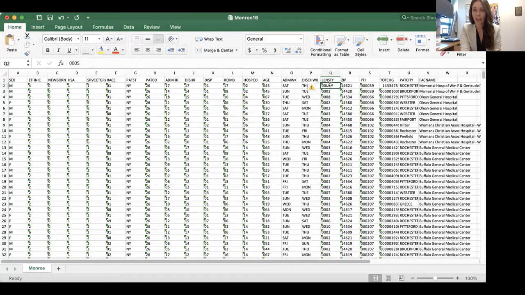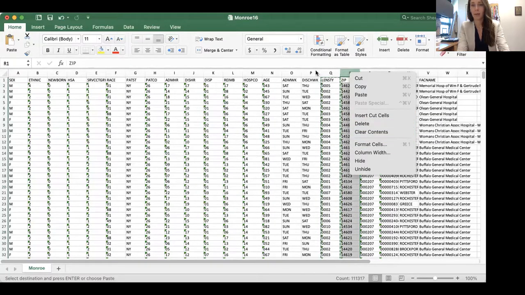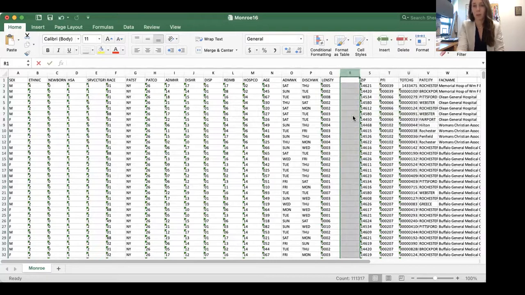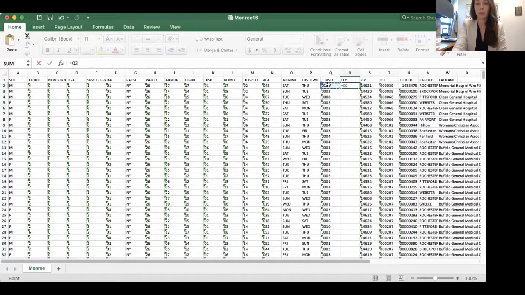There are lots of different ways you can skin this cat, but what I'm going to do is add a new column here. So we're going to insert, and I'm going to title this LOS for length of stay. And I'm going to do equals this, plus 0, enter. That's going to give me this data point as an actual number.